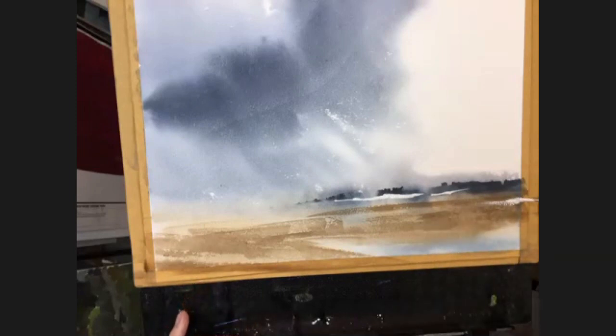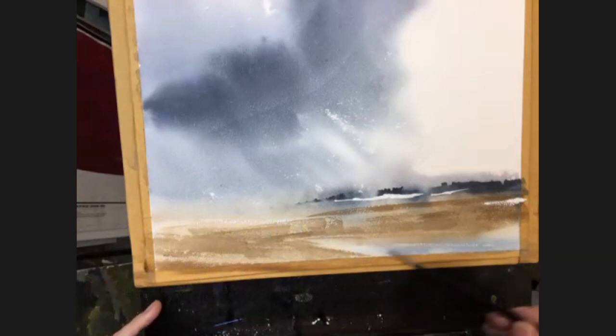There's a little bit of white in there. Maybe I know it's not quite like it, but just a little bit running through there, and perhaps a tiny bit on my water.